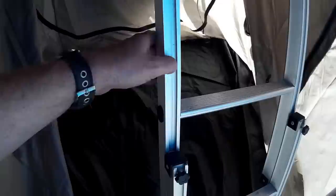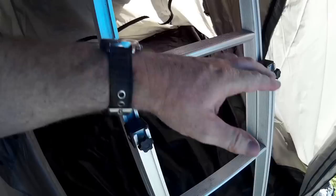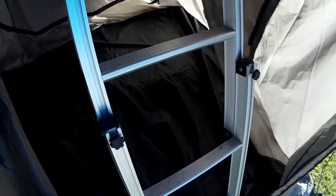One of the first things you notice going into the tent is this ladder. It's a flat square ladder with a slide, which is nice because some tents have round ladders that jam up when dirt gets in them. The benefit of this ladder is you can just brush it out if you get mud or dirt on it and it'll slide perfectly — not an issue.